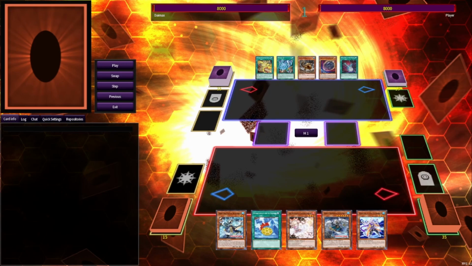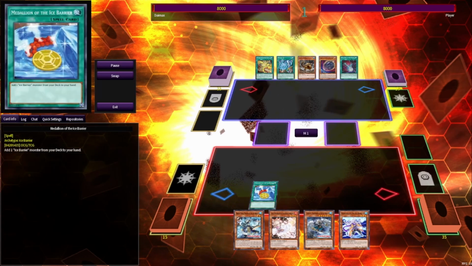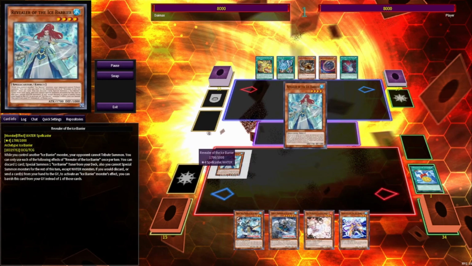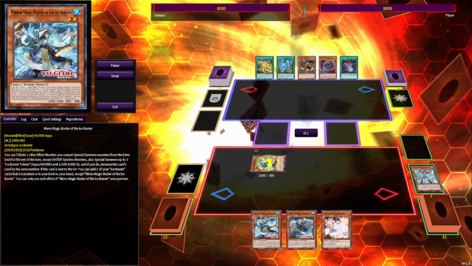And now for our last game, we'll be going up against Melffy Runic Sprite. We're going first. We're going to normal summon. We're going to activate Medallion, rather. Skipping a step here. And normal Revealer, pitching Warlock, and summoning Mirror Magic Master. Mirror Magic Master summons 3 more tokens.